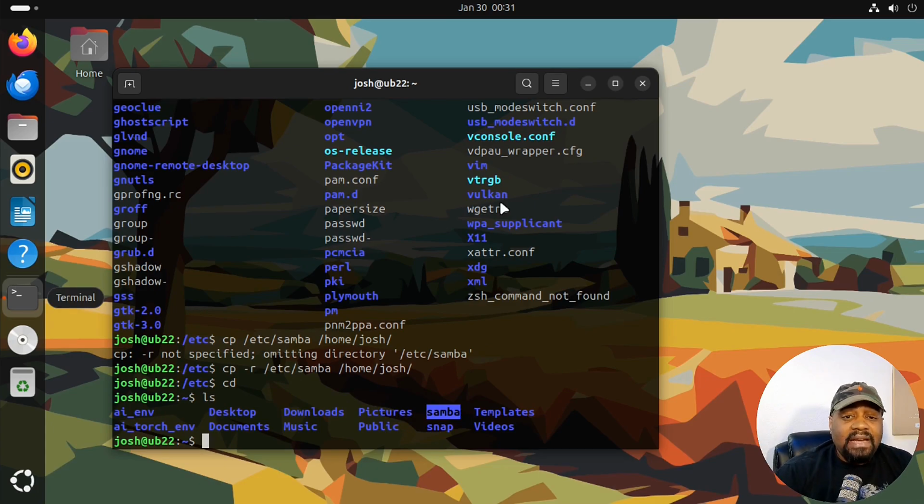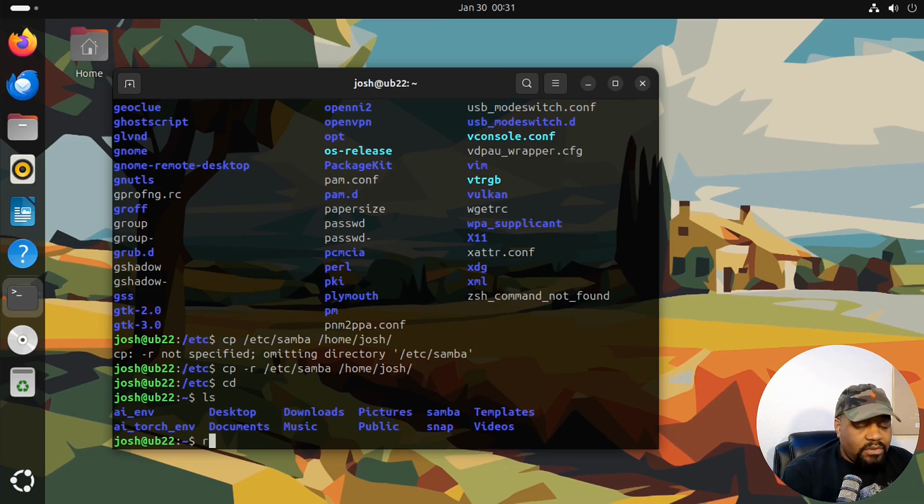Super cool, right? Now, there's another option I want to show you guys right fast, and we'll go in that Samba directory, but it's the -p flag. And this ensures permissions and ownership and timestamps are preserved. And this is great when you need an exact replica of a file. So you want to use that -p. That will preserve everything that's in it. And let's say you're moving into a different directory where there are different permissions and all that stuff. It'll preserve all of that when you move it to that location.